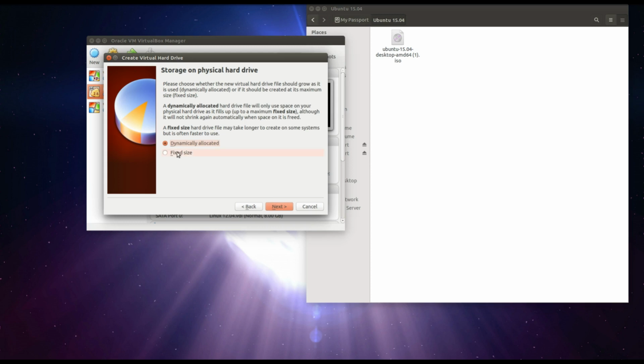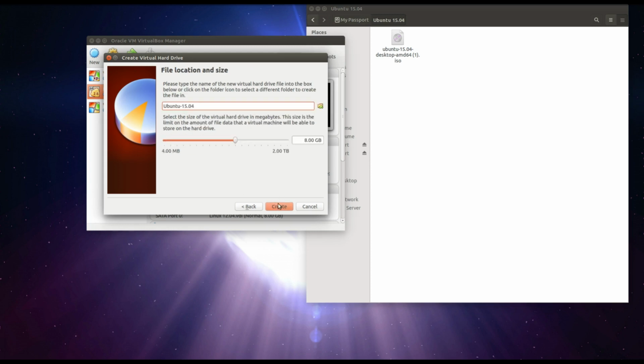You'll want to either click Fixed Size if you have a sizable hard drive and you just want to have a dump of whatever size drive it is straight there, then you can click Fixed Size. Otherwise, you want to put Dynamically Allocated, which means the file will shrink and expand depending on how much stuff you've got in it.